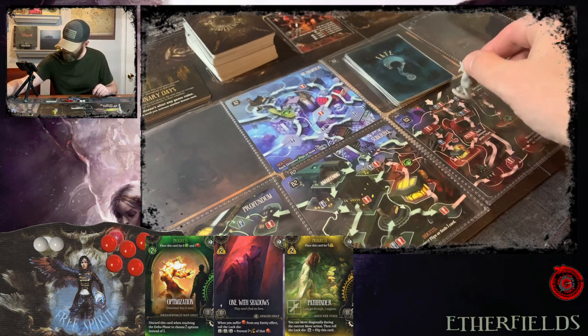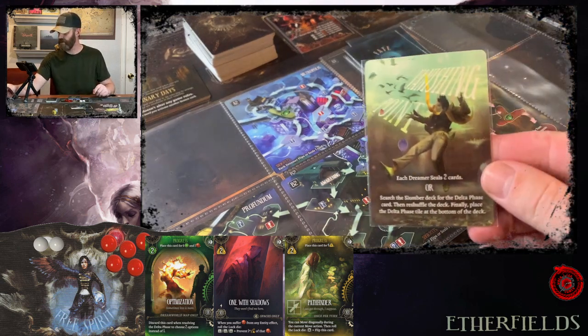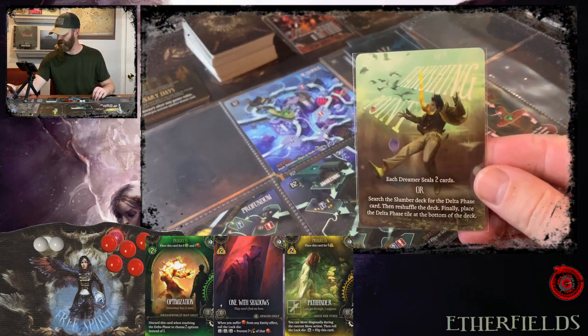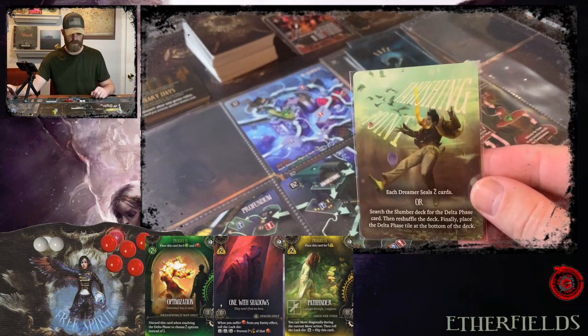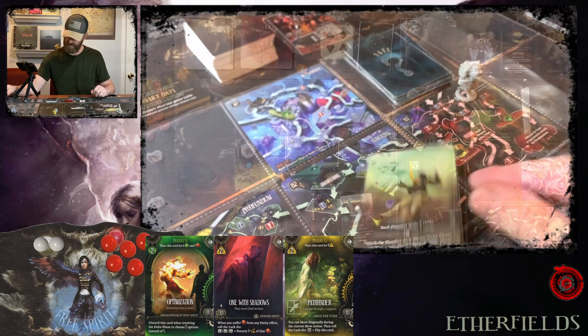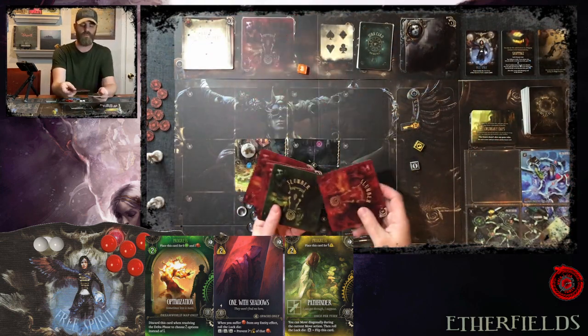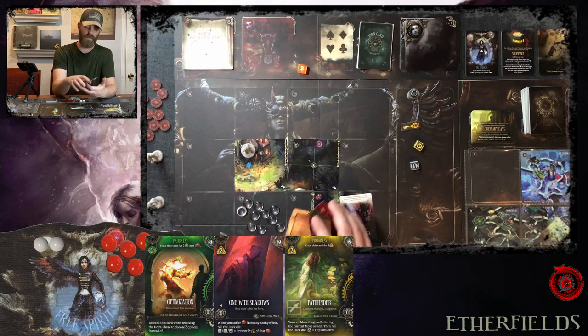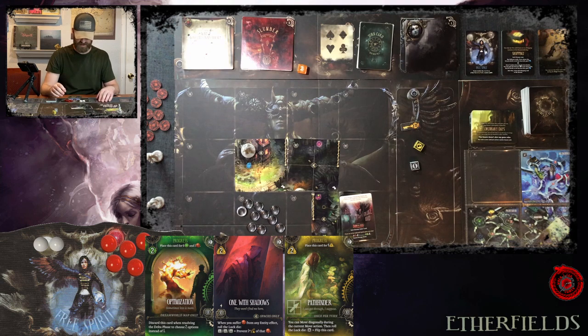Alright, so we're going to move up here. Fate and a slumber again. So Fate. Vanishing point. Each dreamer seals 2 cards or search the slumber deck. Oh, man. Well, let's see. Oh, we were 1 away. I mean, we're going to have to seal 2 cards. So we only have 1 card in our influence deck. So we're going to seal that 1 card.